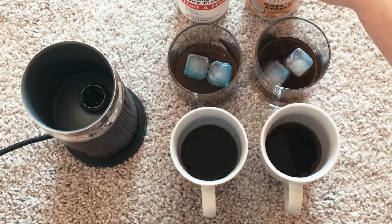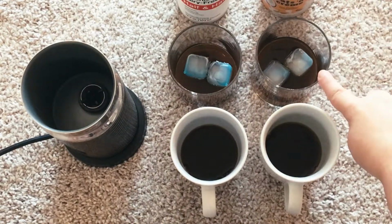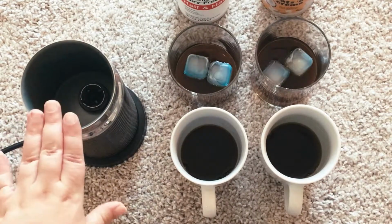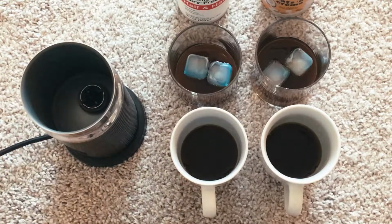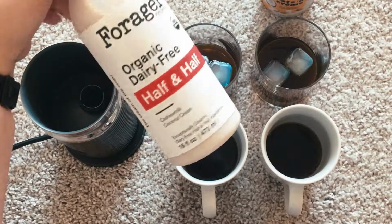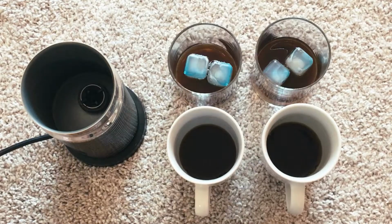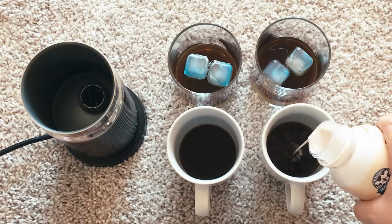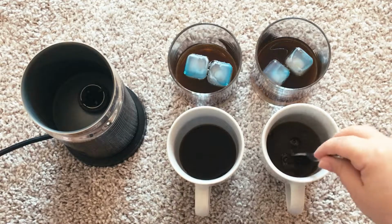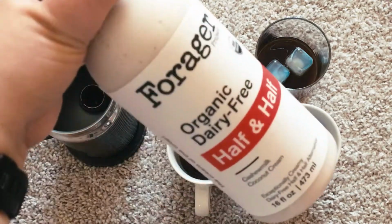Over here we have the Mooala side, and we've got our iced coffee, our hot coffee, and then on standby, of course, is our trusty Nespresso frother, since it gets the job done equally every single time. And then on this side, we've got Forager's dairy-free half and half. And again, iced coffee and hot coffee. First up is Mooala. And second up is Forager.